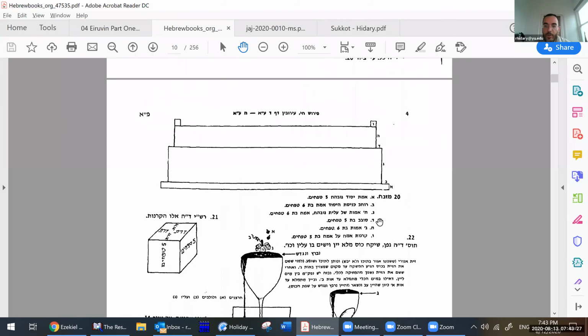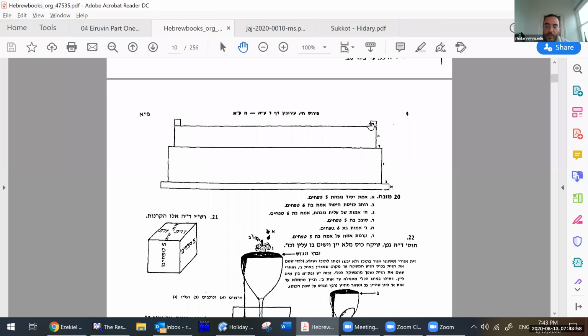Okay, so here, what you can see here is the construction of the Mizbeach, the altar for animal sacrifices, that's outdoors. And so you see that this measurement is going to be only 5 tefachim. It's an amma, but the shorter amma. But when it goes in this way, this is the longer one of 6 tefachim. And then when you're measuring up here, it's the longer 6 tefachim, but the horizontal, again, is the shorter one of 5 tefachim. And also the horn on top is 5 tefachim.